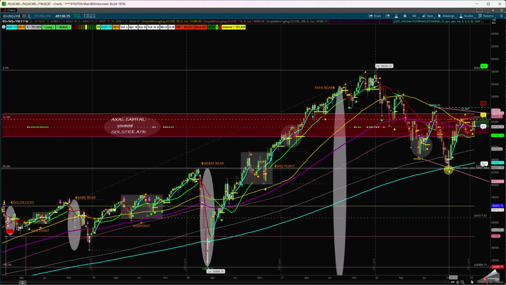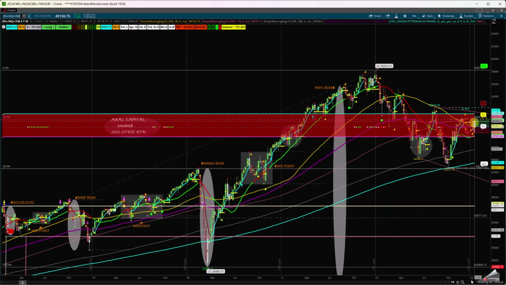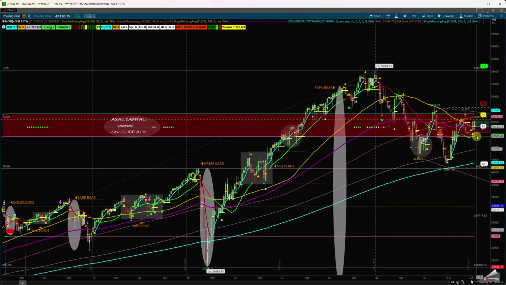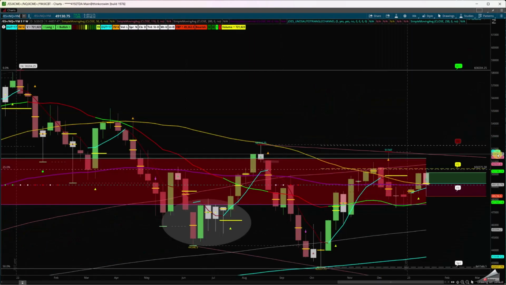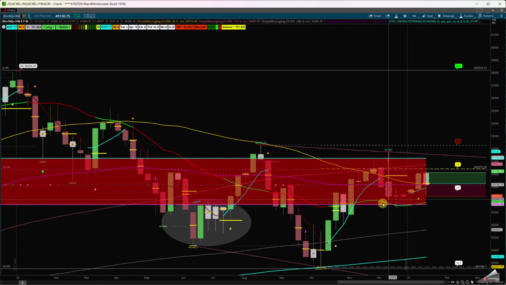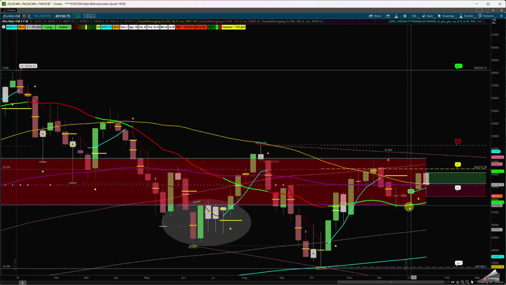We bounced off the 250 SMA and the 200 SMA, came up to the 50. We tested it once, twice here, and the third time failed in December. January so far, this is a good reference point: the 18 simple moving average. If I zoom in here, I want to make it very clear to everyone, I use an 18 simple moving average to hold us.